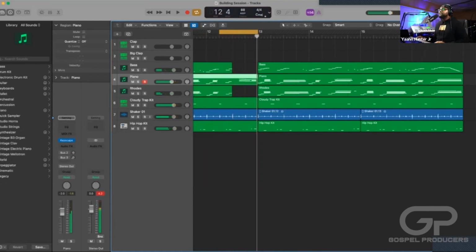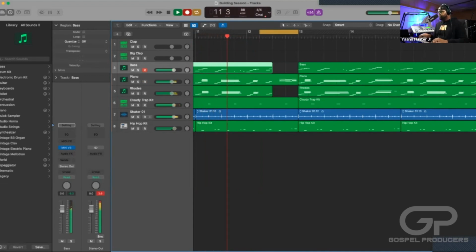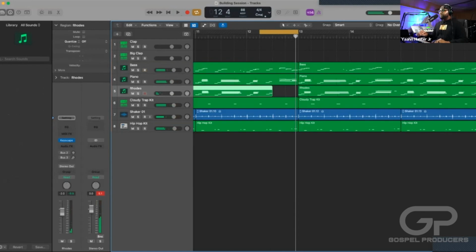See there? Then I'm gonna add the bass. Same on the Rhodes.